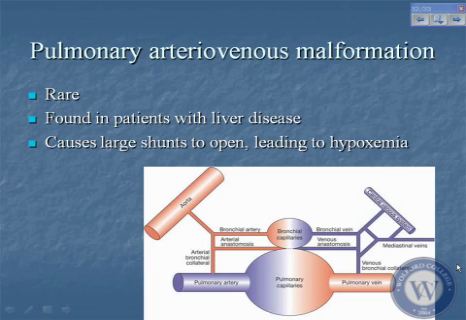Now, the other thing that you can see is what's called pulmonary arteriovenous malformations. These are found in patients that have liver disease. The reason I talk about this is because every once in a while you'll be taking care of a potential liver transplant patient, and you always have to have in the back of your mind, as somebody talked to me about it when I was doing my training, of them developing these pulmonary arteriovenous malformations. The patients with liver disease that have developed chronic liver failure do not release adequate levels of hormone, and they get some form of vasodilation that takes place inside the lungs.